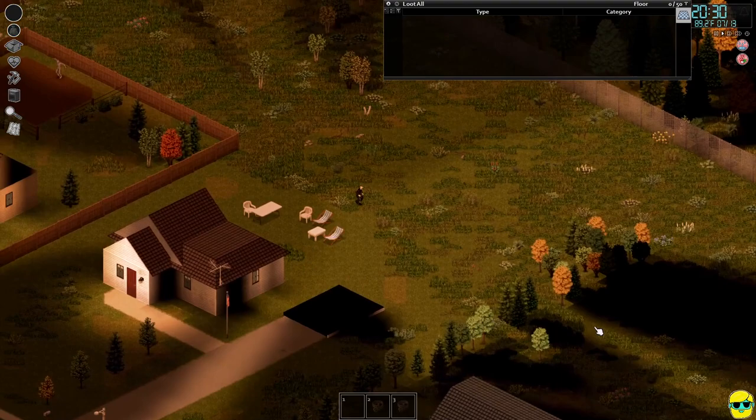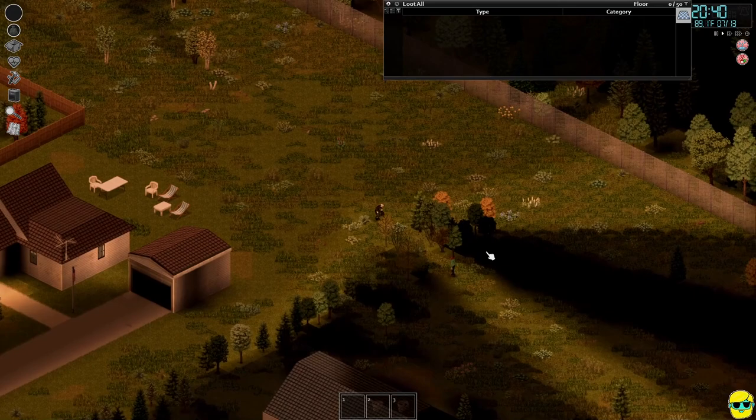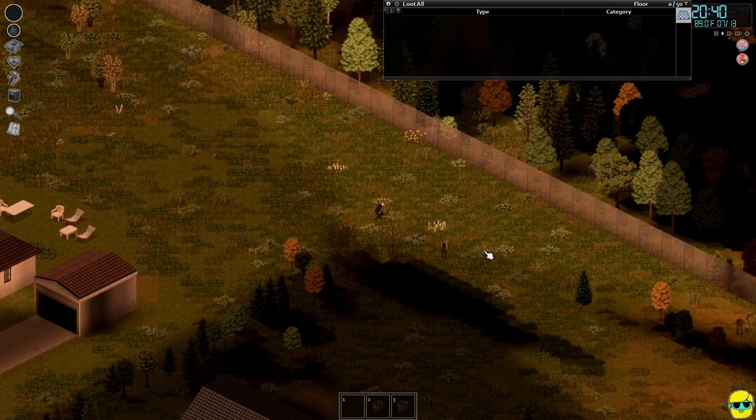All right. So that horde of zombies did not see us. This guy is still coming, but that's okay. It's just one guy. And these trees would have done the trick. However, there's some other zombies over here. So we need to run.